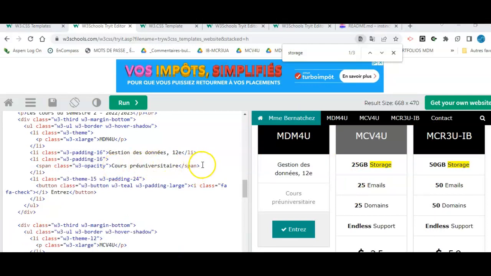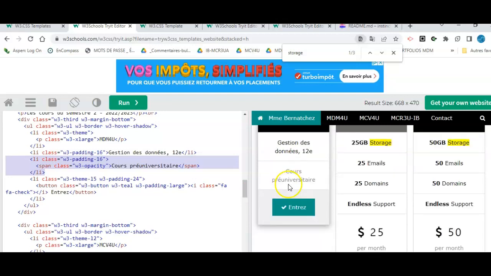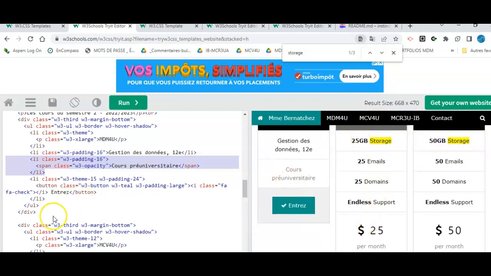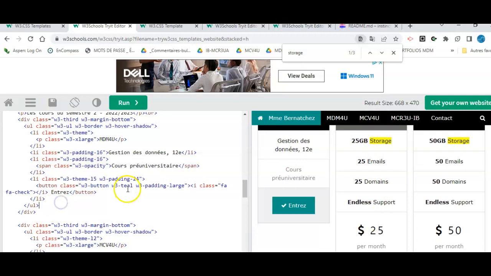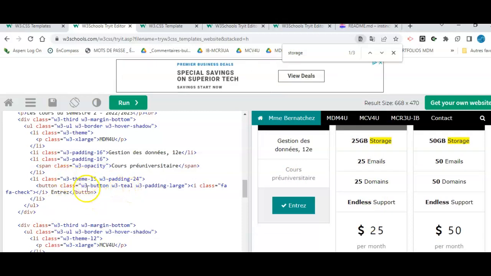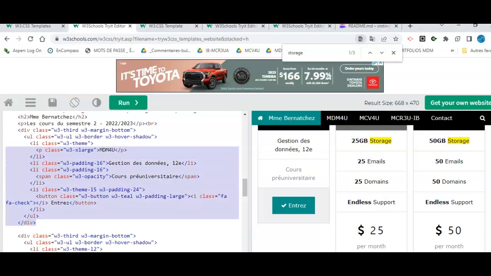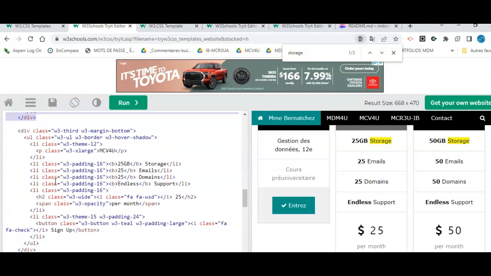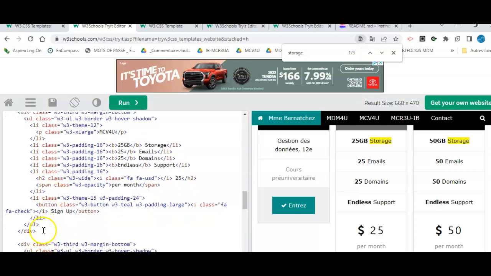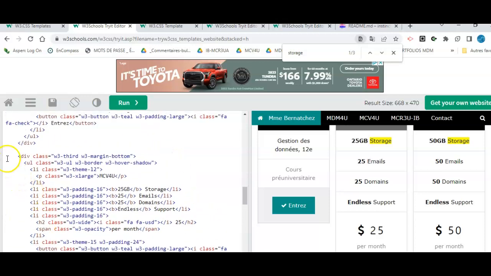So actually, I undid and I kept where it said per month. I kind of liked that it was a different opacity here for the course. I'm just going to say what type of course it is. So here's the course title and the grade, and here's the type of course. So again, I'm just going to do that over here. Or what I can do even easier is if I just copy and paste. So I'm just going to copy this whole thing here and paste it over the other ones, and that way it'll be a bit easier.